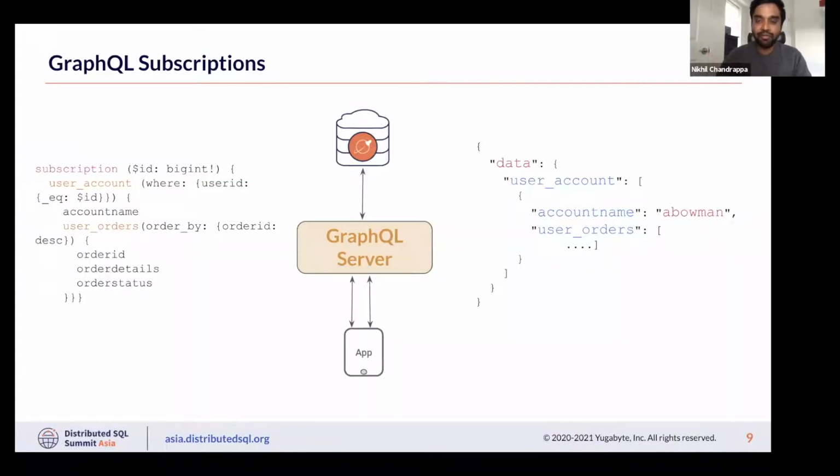For this, we chose GraphQL subscription because subscriptions solve many use cases, right? It automatically sends notifications to the clients. You can build a real-time dashboarding application. All those use cases become very simple using GraphQL subscriptions. So being a database company and working with a lot of API developers, we saw these types of use cases they are looking to solve with GraphQL. That's why I wanted to benchmark GraphQL subscriptions and do all these tests with the GraphQL subscription.